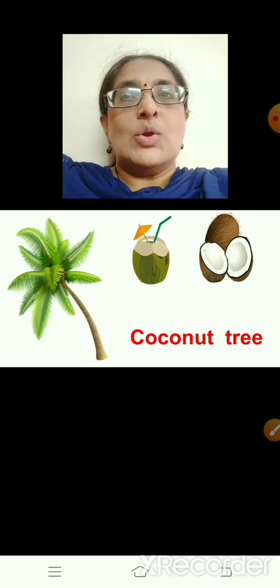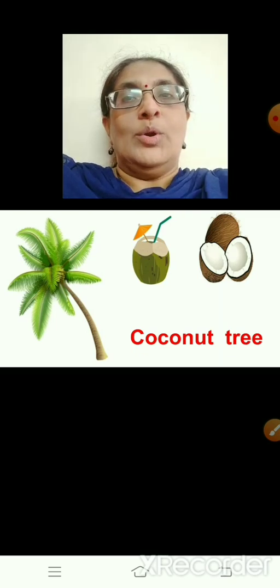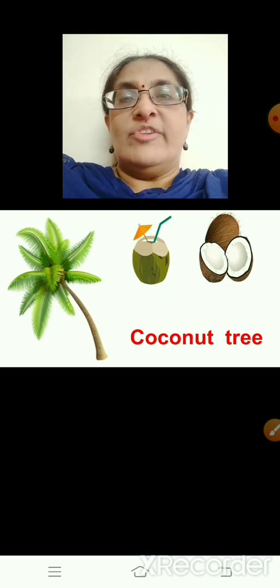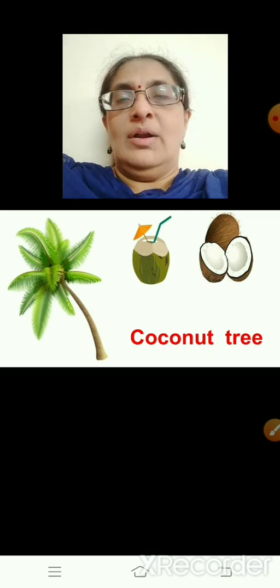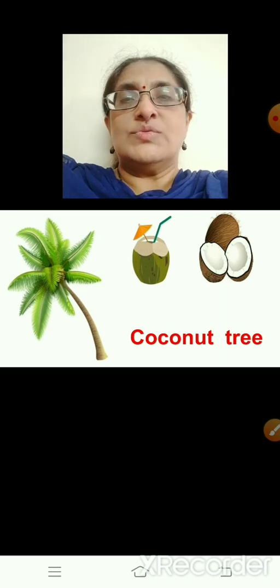This is the coconut tree. Yes, now coconut tree is called Kalpavriksha. Now what do you mean by Kalpavriksha? Why is it called Kalpavriksha? Because each and every part of the coconut tree is very useful.